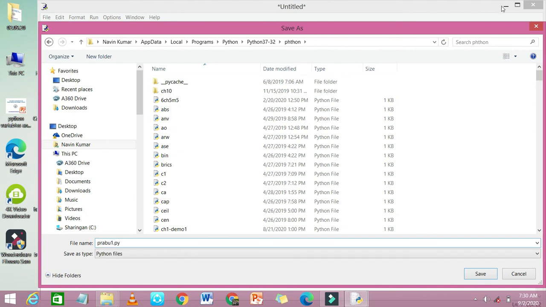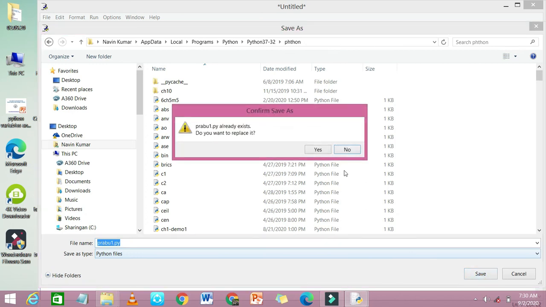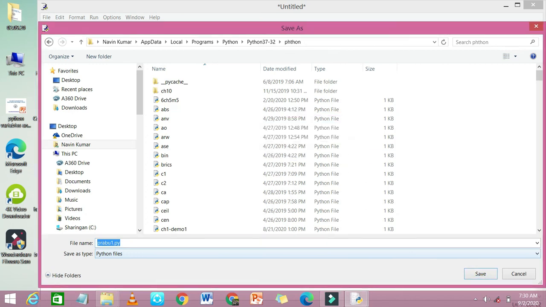Okay, you see, before we give the file name, the screen shows Untitled. Here we save the program with a proper file name. Now I save the program. Sorry, the file name is already given, so it exists. We give another name.